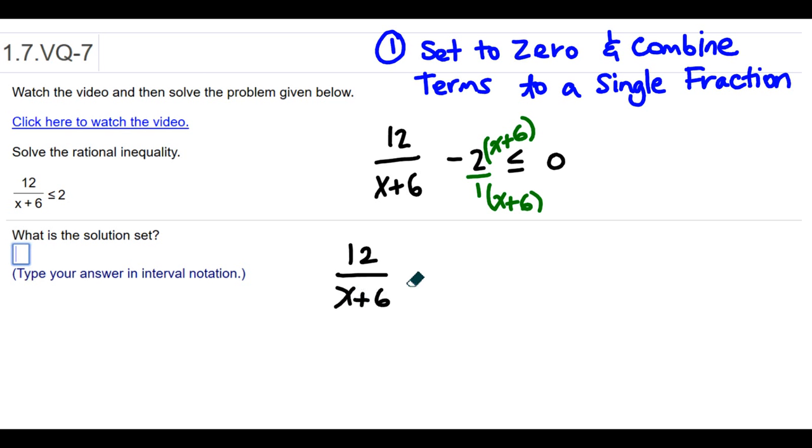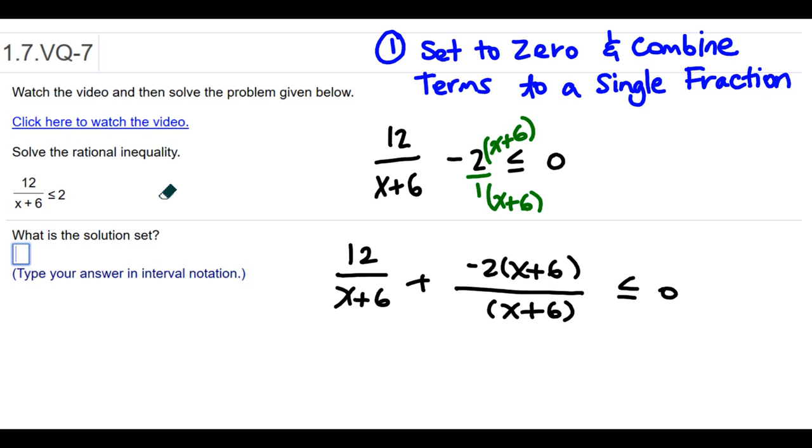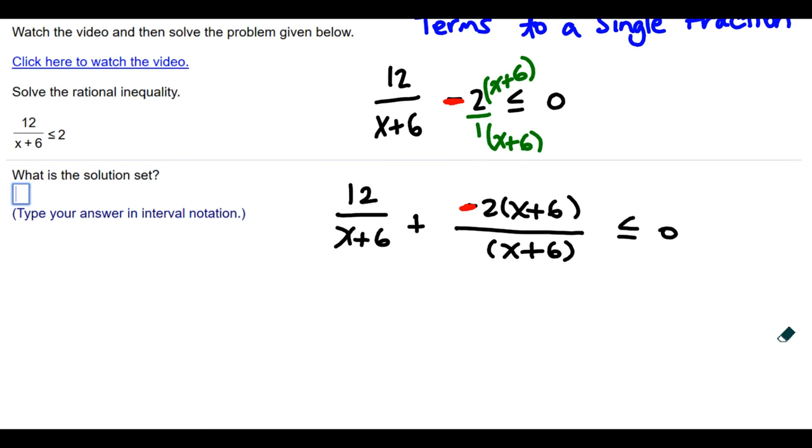Okay, so that whole line here that I just wrote is equivalent to the original inequality. And that's a plus sign. I know it looks a little sloppy. Let me rewrite that. Notice that I took that negative right here that was originally out in front of the 2, and I just made sure to put it as part of the numerator, and that's going to help me with simplifying the next step.